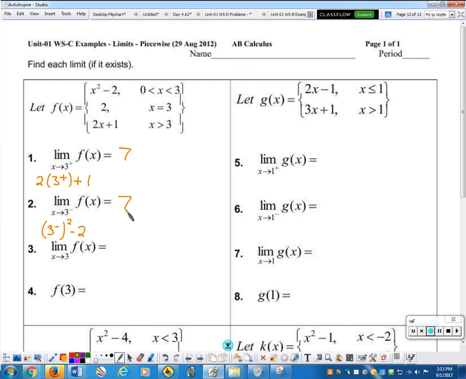Whenever you do an overall limit, what do you always look at? See how easy they fool you? You look at left and right limits. So what's the answer to 3? 7. To answer this one, you have to look back up here again. That one's 2.